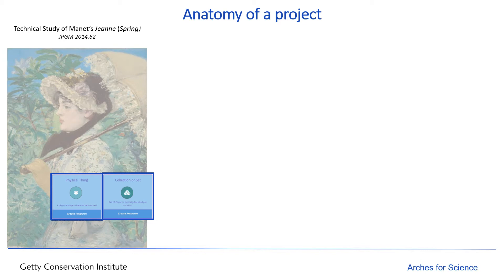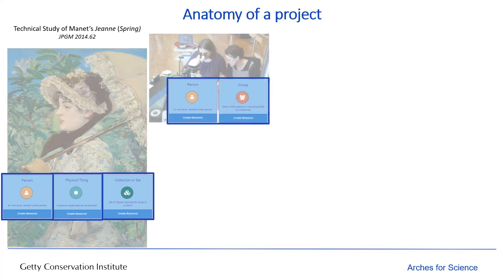This painting also demonstrates the concept of a person in several ways. It is associated with its painter — that is, Manet — and all of the personal details that we know about him. But it also evokes the person of Jean de Marseille, who is the sitter for this portrait. There are then additional people connected to the painting in the form of the individuals who undertook the technical analysis, who themselves may be part of a set — that is, a research group — that studied the particular painting.